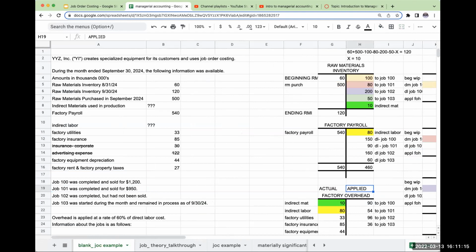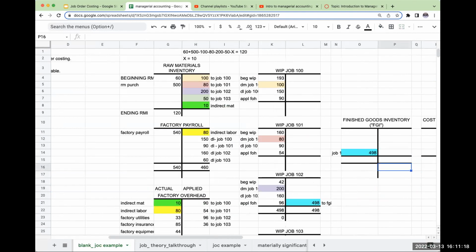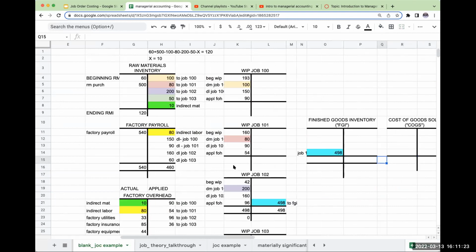So it was completed and it was sold. What does that mean? I have to get this out of WIP and put it into cost of goods sold. In order to do that, I have to go through a two-step process. I've got to send it first to finished goods and then to cost of goods sold. So over here, my total amount of my work in process is going to be 384, or 160 plus 80 plus 90 plus 54, or 384. So this has to be 0 because it was no longer in WIP. So over here, I'm going to credit this for 384.